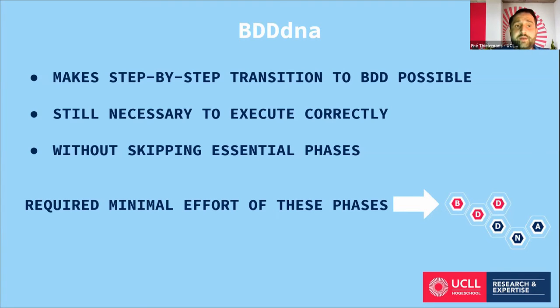We found out during our interviews, which I already explained in the morning, that a lot of organizations do not do all the phases correctly. They skip phases. They skip the discovery phase, or they don't make the formulation, the Gherkin scenarios. They write them too technical. So for the minimal effort needed for these phases, we have made a BDD matrix, and this is the following one.